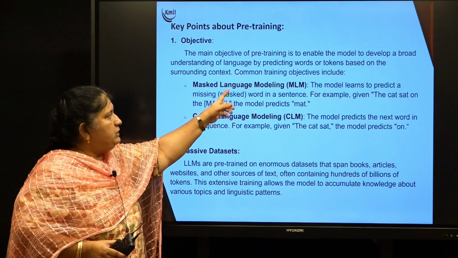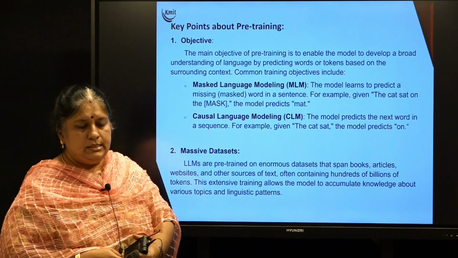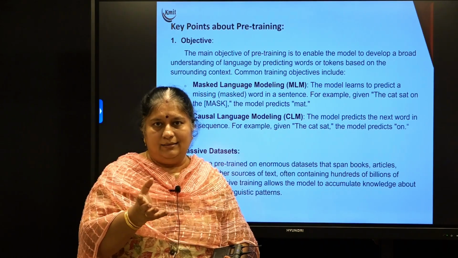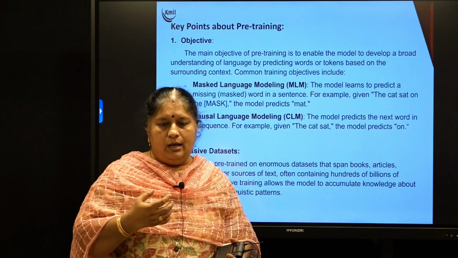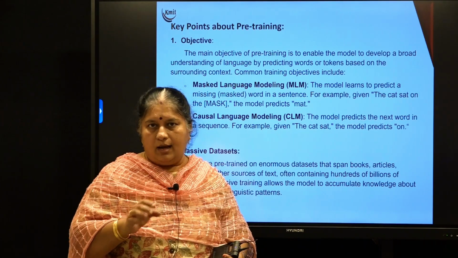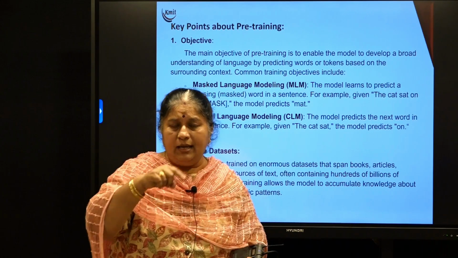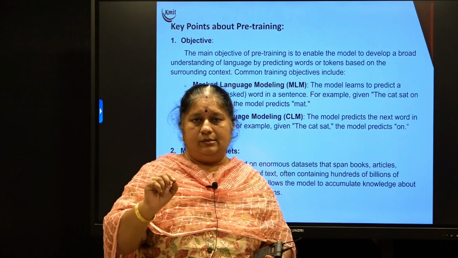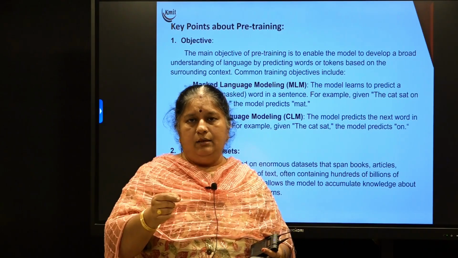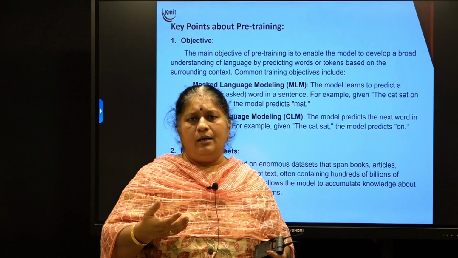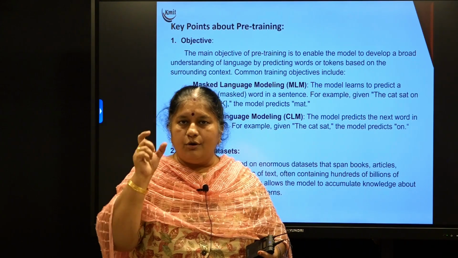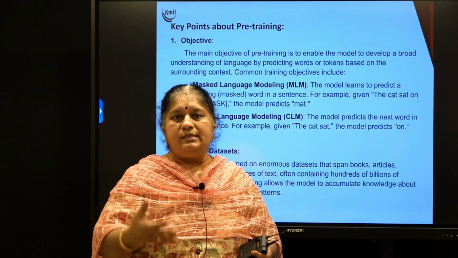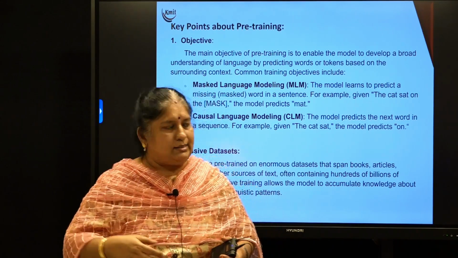Masked language modeling. What do I mean by this? It's like fill in the blanks. For example, I say I am writing with a, I stop there and I use a mask. Can you fill the blank? Yes, you are writing with a pen or a pencil. Or if I am using a whiteboard, you can say I am writing with a marker. So you are trying to fill in a particular word. When can this happen? When you understand the language, when you understand the context, right?